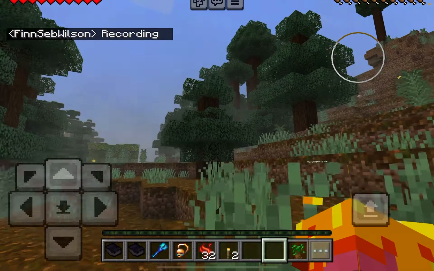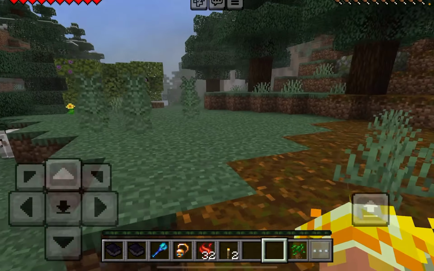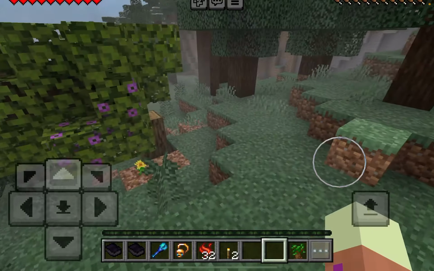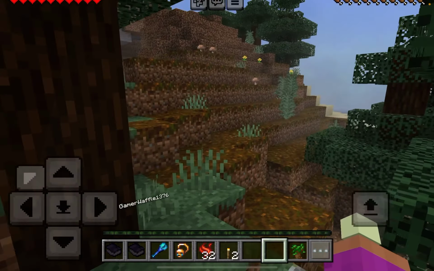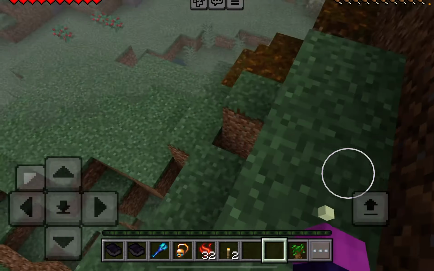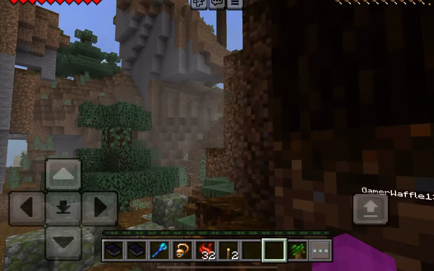So this mod is Horror Survival on Bedrock in the marketplace, but if you're wondering how I got it, I didn't use Minecoins or money. I just have the marketplace pass, so I could easily get it and just download it.